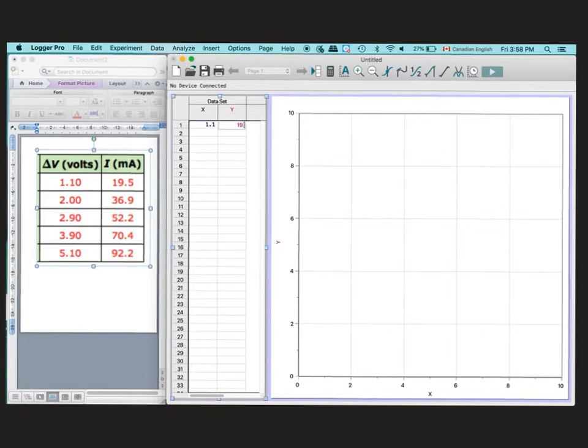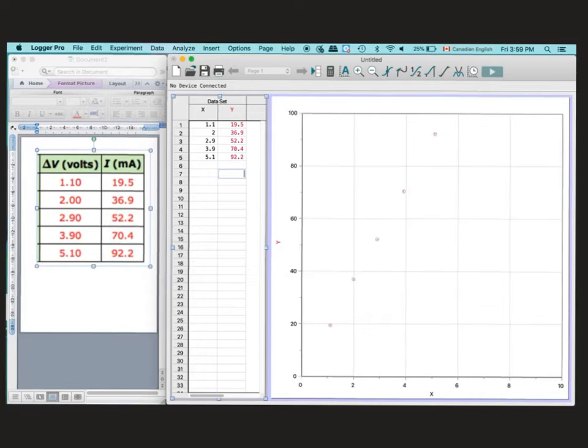All you need to do is click on the cell and enter your data. Now you can see that as I've entered the data, the graph has already been created. One thing I want to point out is if you're doing IB, we do have an issue here with this data table because it's changed the number of significant figures that I have. That means that if I'm doing IB, I actually don't want to include this table in my lab report. I would like to have the real data looking like this.